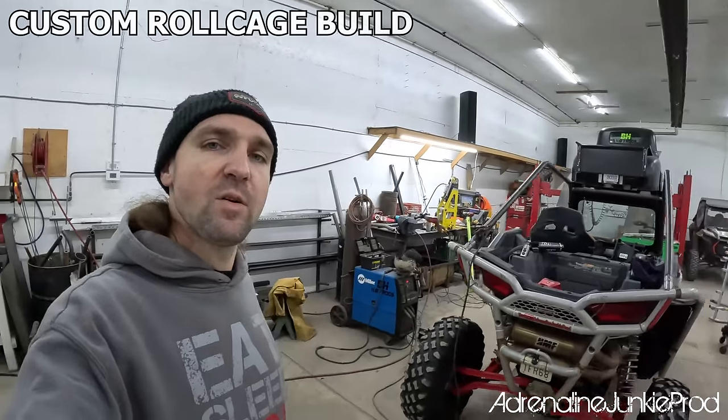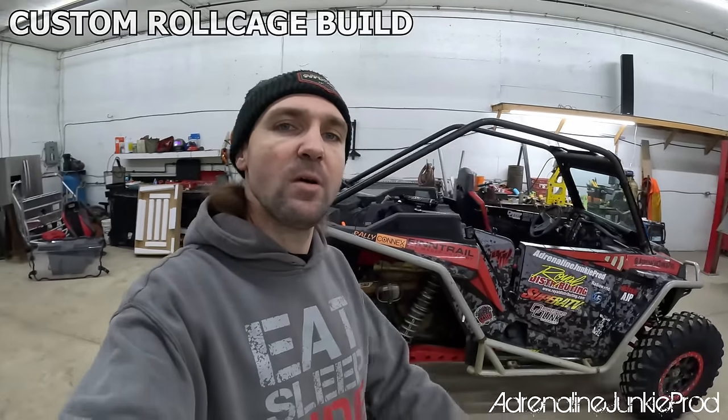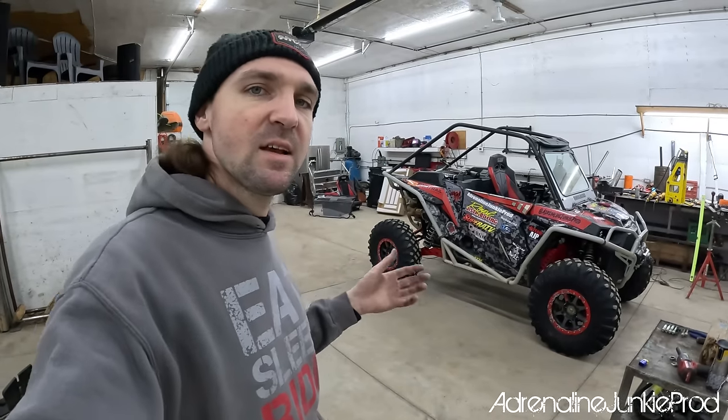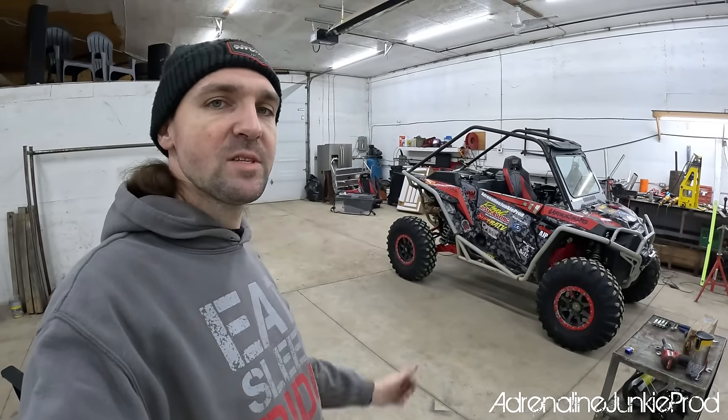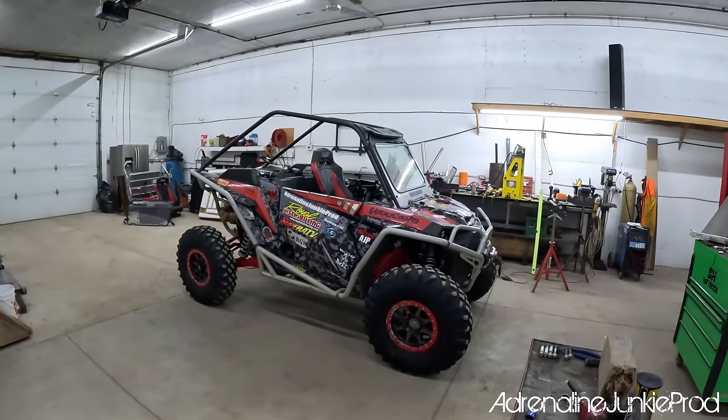In this video, we are going to be building a custom roll cage for a Polaris RZR Turbo. We're going to be taking you through this build step by step so that you can see how things unfold, how we come up with our ideas, and how we end up with the final product of a sweet custom cage on a good budget for your RZR or any other side-by-side.